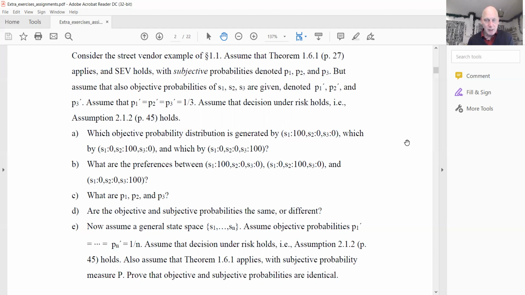You can now see from this exercise that subjective probabilities are not so much deviations from objective probabilities, because almost always they agree if they exist. They are rather generalizations. Whenever objective probabilities exist, the subjective probabilities must be the same, but there are many situations in which no objective probabilities exist, but still subjective ones can. Subjective probabilities are generalizations of objective probabilities, not deviations. And with that, I finish my discussion of exercise 2.3.3. The other homework is to be continued.